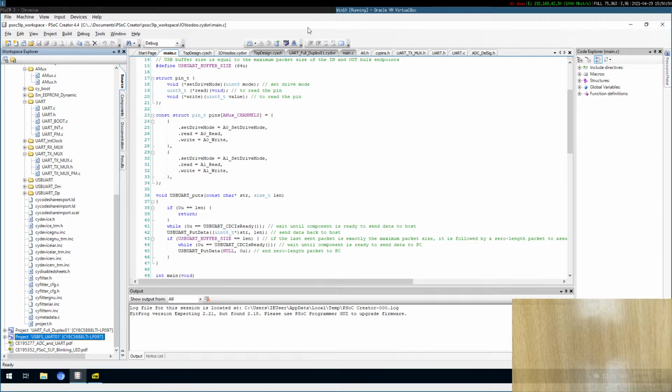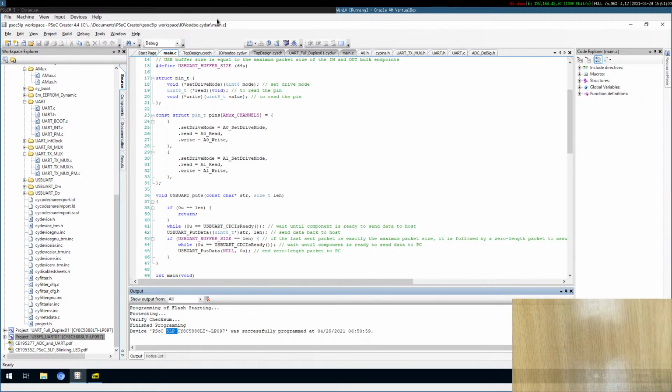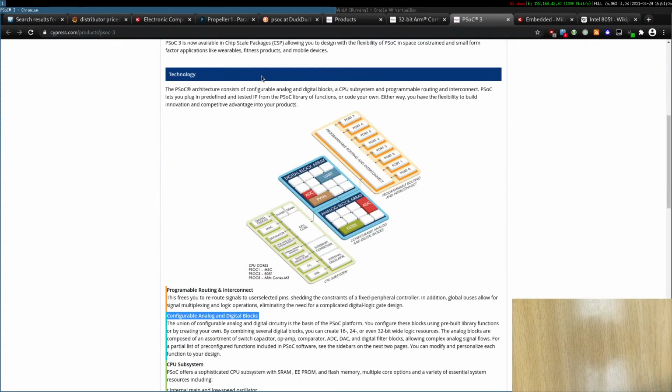So it is programmed. This is the code, and if you don't believe me, you can reprogram it. Programming, flashing, standard procedure. Device was successfully programmed from this code. And now disconnected.